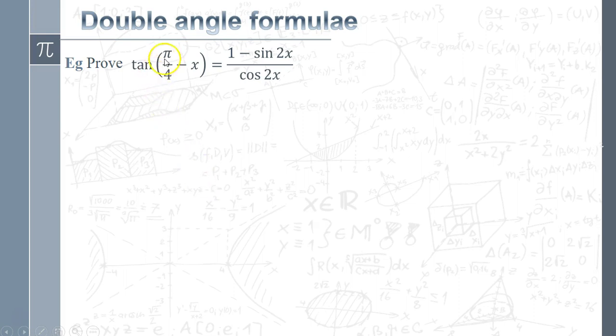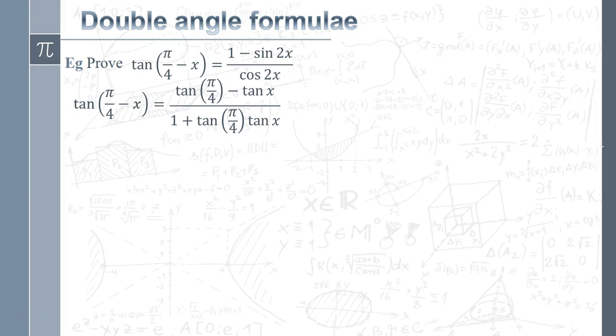So we've got to prove that tan of pi over 4 minus x turns out to be this thing here. So again, start on the left hand side and work my way to the right hand side. So I'm going to start by using an addition formulae, which is going to be the one for tan A minus B, which is that, with my 2 values, pi over 4 being my first value, x being my other value. Tan pi over 4, hopefully we know that one, that's just going to be 1.